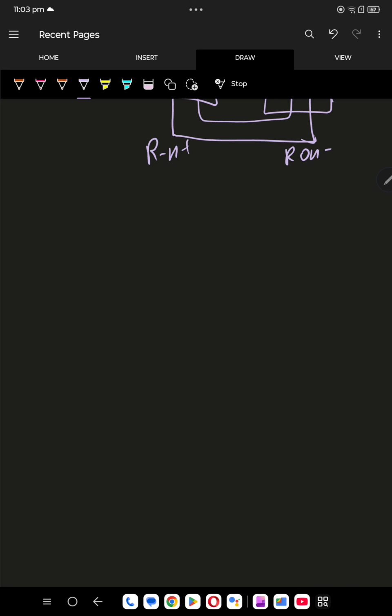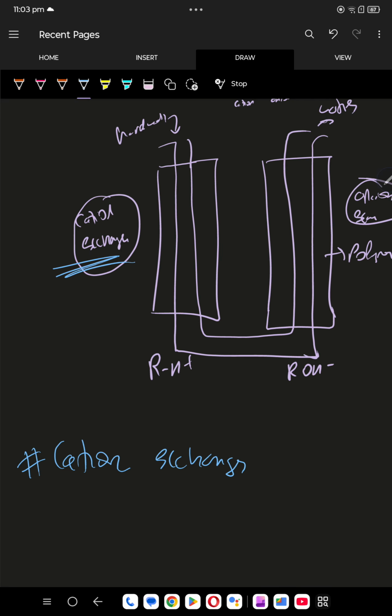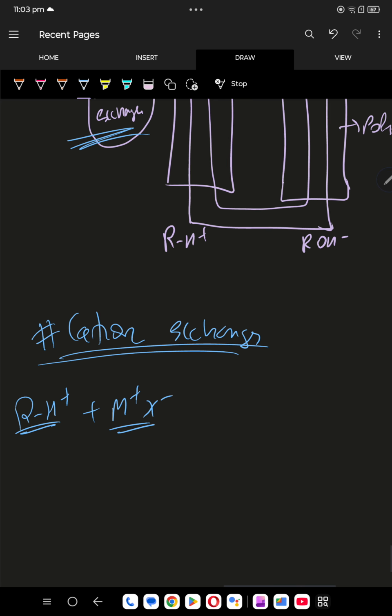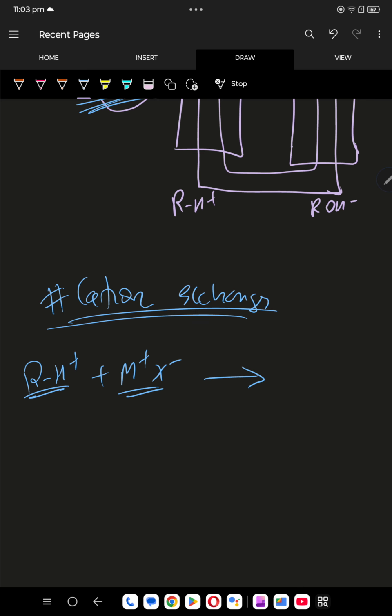So firstly let's observe the cation exchanger, because the cation exchanger only will come first. Here what did we have? We have RH+, correct? And what is the salt? M+X-. The salt is represented by this only, correct? RH+ is already present, the polymer with whatever is inside. Now what did I say? Cations are going to get exchanged. That's going to become RM + H+. Do not worry about X- here.